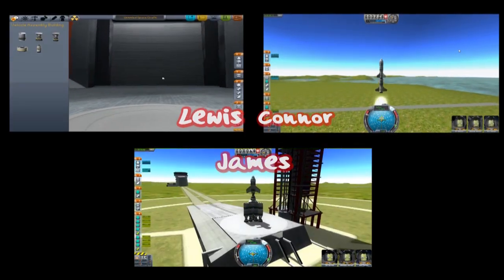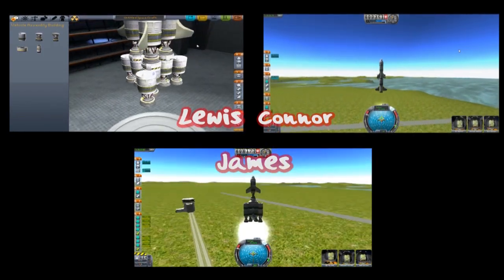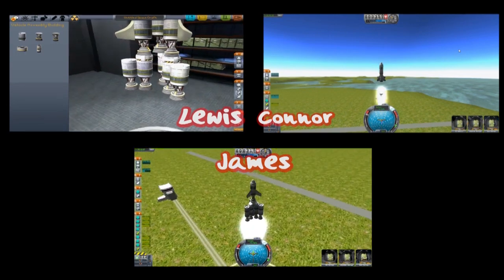I've got a mini rocket. That did nothing. Oh yes, look at this. Mini rocket. Right, how am I going to make this go straighter? Let's take the winglets off.